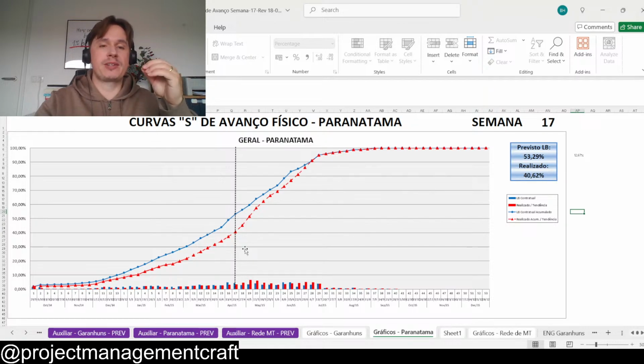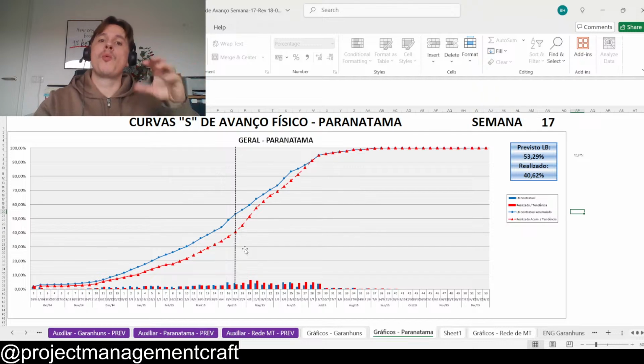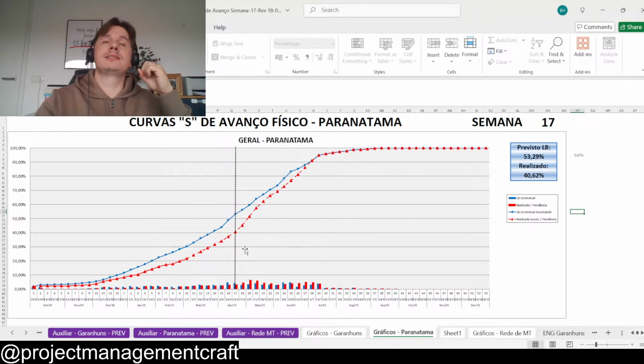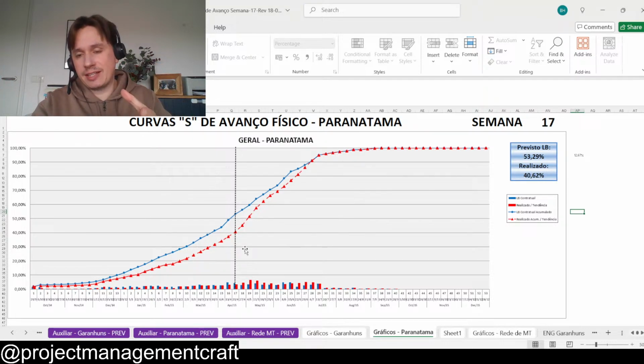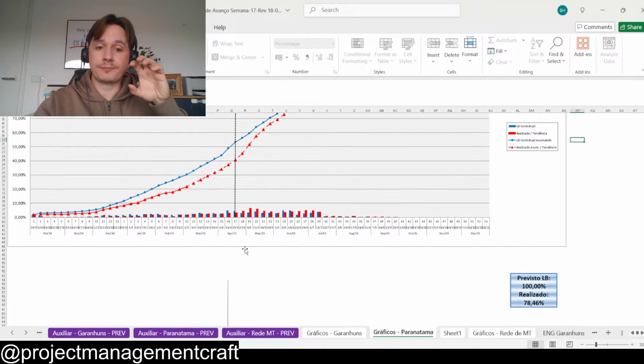So you are going to prioritize, of course, tasks with higher weights, because when you are working on the weighting of those tasks, you are going to define those weightings as critical. Does it mean that all projects need to have an S curve? No, it does not mean that all projects need to have an S curve. But that's one of the ways, and it's very commonly used when you are talking about infrastructure.